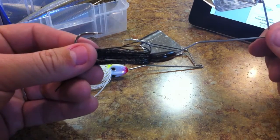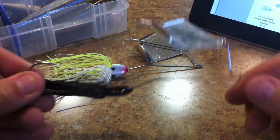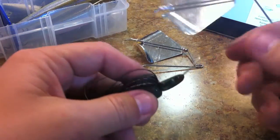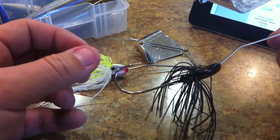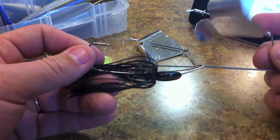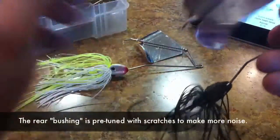this buzzbait is one of the truest running buzzbaits, if not the truest running buzzbait that I've ever used. I use these ones primarily. I have some others, but these are the ones that I primarily use just because if you throw them in a spot and you want them to run straight back to you, these will do it. And I think most of that is attributed to this large blade. Now, these are extra loud.